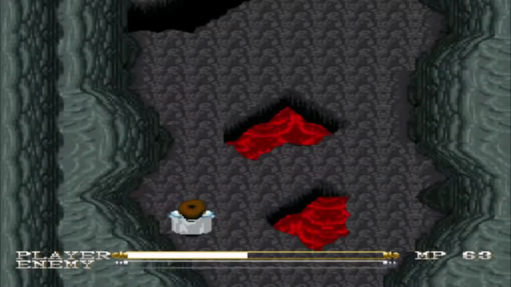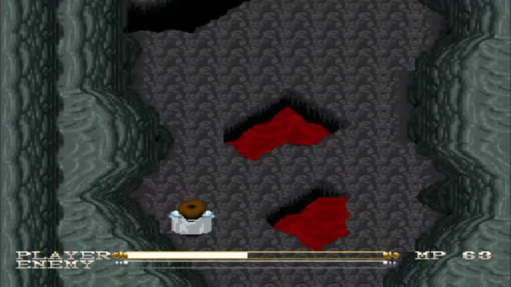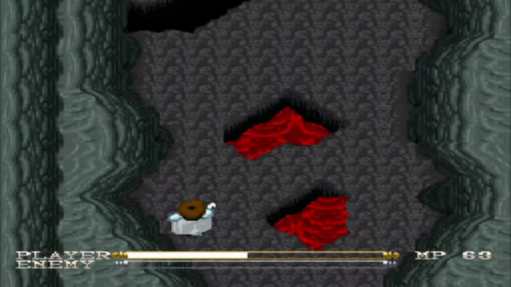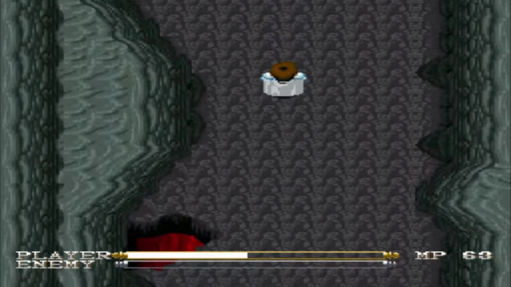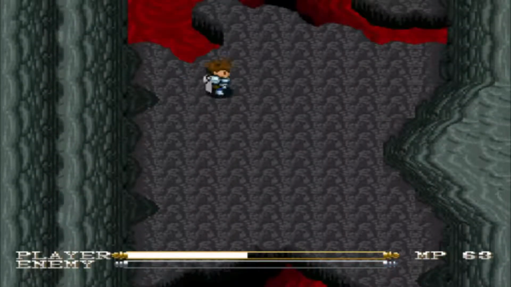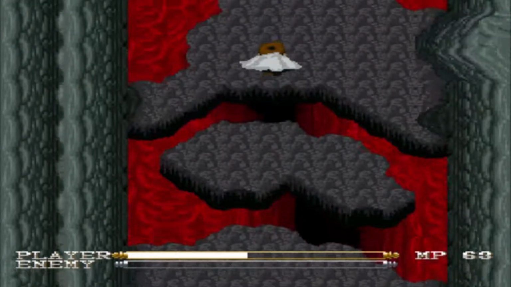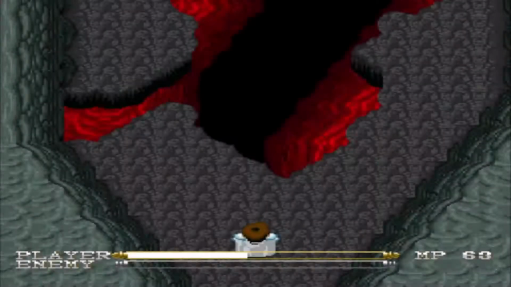And this is normally called the Dwarf Cave. Not sure if that's what it's called here. It is, okay. So in the SNES version, this is one of the most dangerous dungeons in the entire game. Once you get past this part, because this part is just pits. Not exactly dangerous. And before I die. It's just two screens of jumping pits.